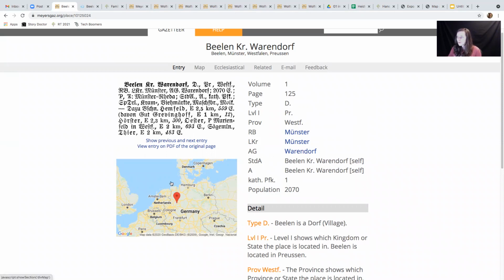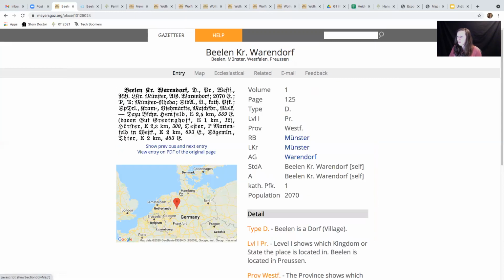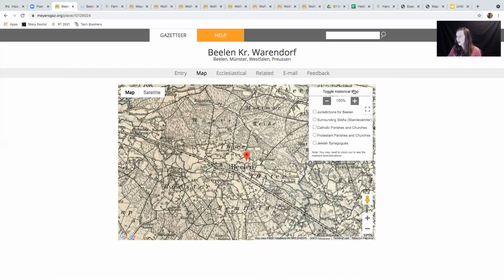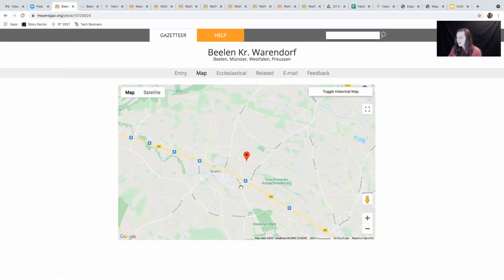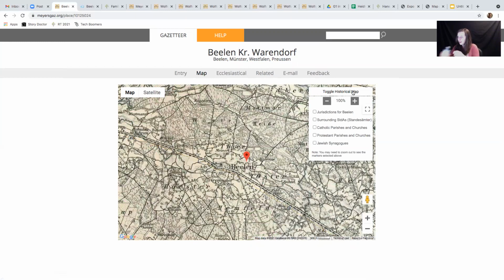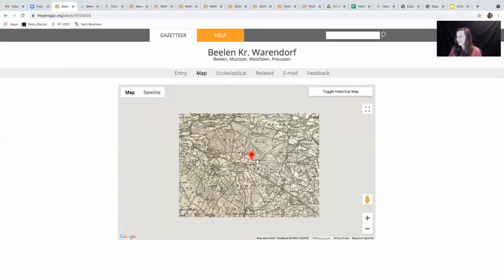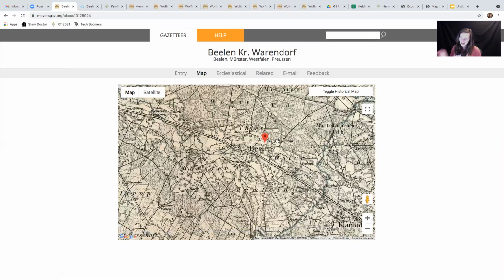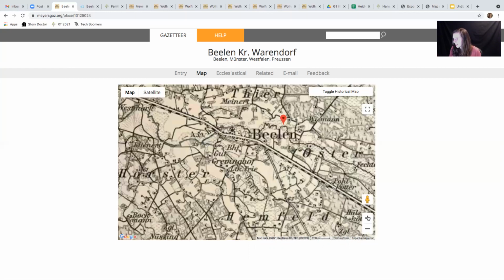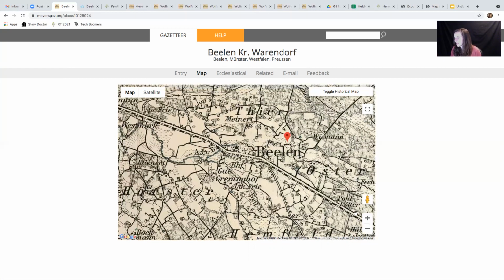One of my favorite parts of Myers Gazetteer is the map. So you can get there either by clicking map here or by just clicking on this map. And then you can toggle historical map, which means you can see the modern map and then go back to historical. Okay, so it's so fun to know that your ancestors lived in a certain place, see it on the map, if it's like a small enough town, so there'll be like little dots for dwellings. And here you can see these dots will represent buildings. And sometimes it will have just like the little tiny villages around all those names.